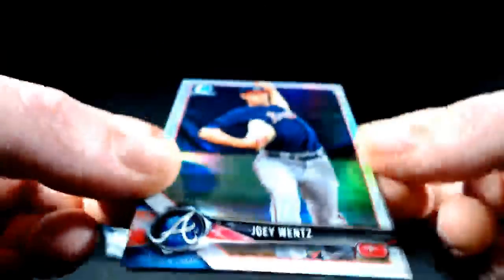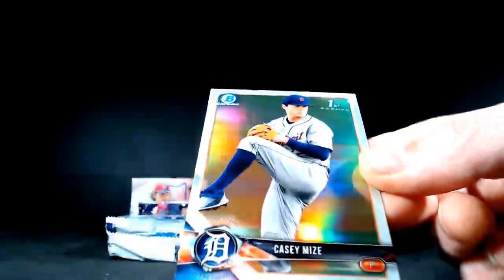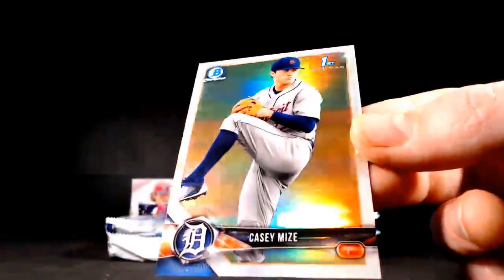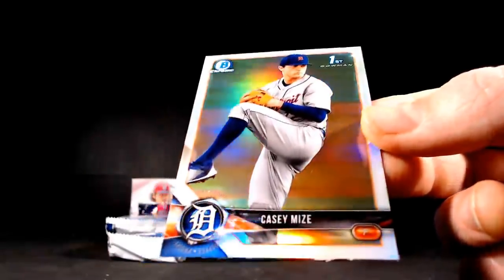Refractor Auto. We got Joey Wentz for Atlanta. That's a refractor. And Casey Mize, refractor for Detroit. Number one overall draft pick.